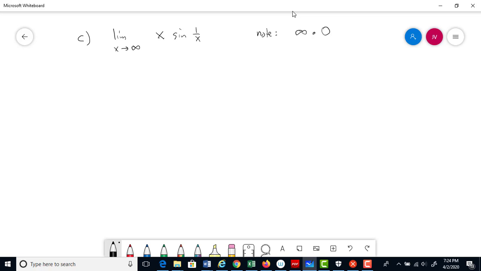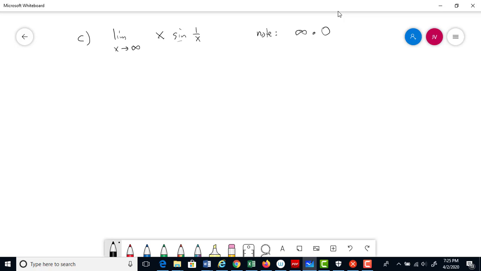We're infinity times 0. What's kind of strange is you would think that this would still be equal to 0, but that's not necessarily the case. It's not technically infinity times 0. It's something that is reaching infinity multiplied by something that's getting close to 0. So remember, this technically is not 0. It's just getting infinitely close to 0. This technically isn't infinity. This is increasing without bounds. So this notation here is a little misleading, so we have to be careful. It's not actually going to be 0. It's just limiting to 0. It's getting very, very close to it, so close that we basically say it is 0.